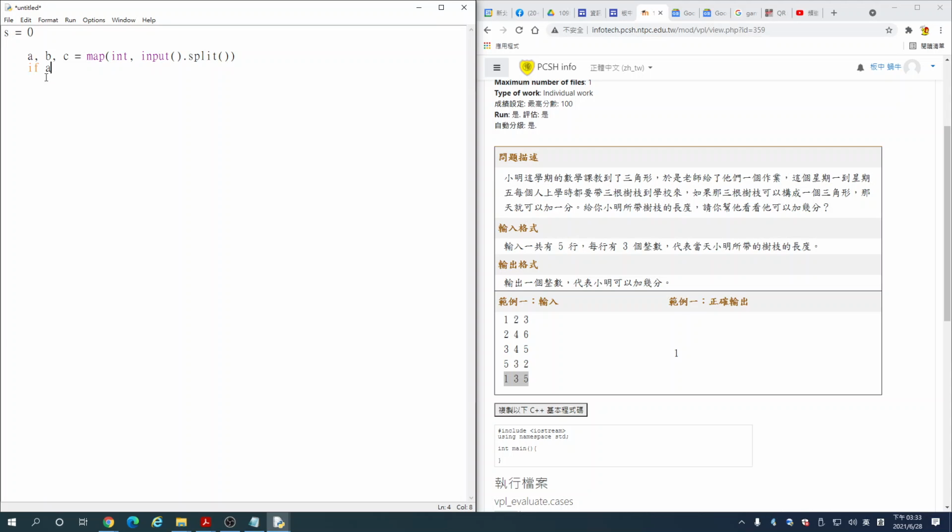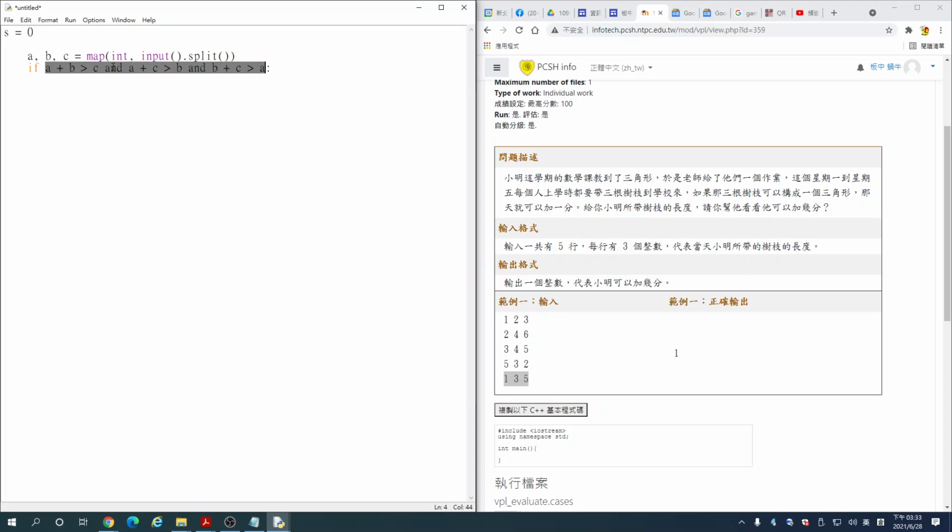If A plus B is greater than C, and A plus C is greater than B, and B plus C is greater than A. We have to check everything, alright? And this line will be longer.